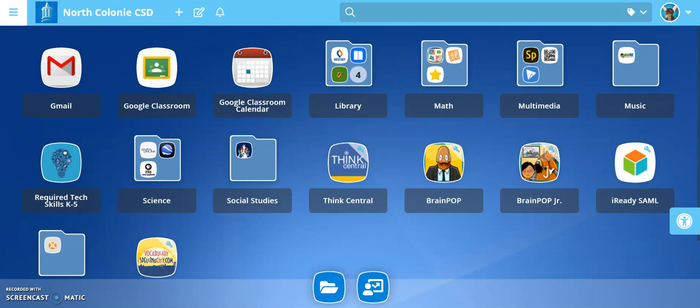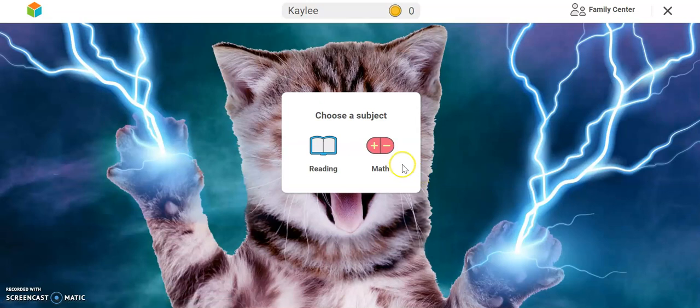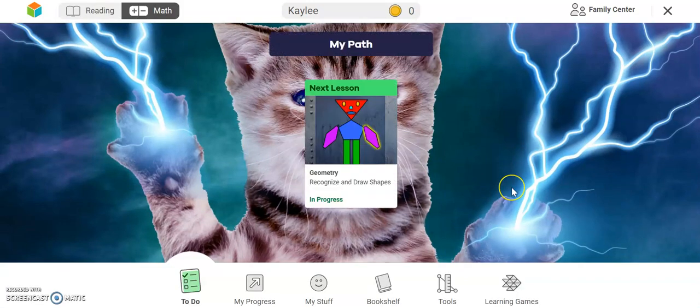And to get to your online math resources this year, you're going to look for that three-colored cube, the same place you go to find the diagnostic. It says iReady underneath it. So when you click on this, it's going to open up that page where you can choose between math and reading. You can click on the reading icon for extra reading resources, or the math icon to access all of the math games and activities.